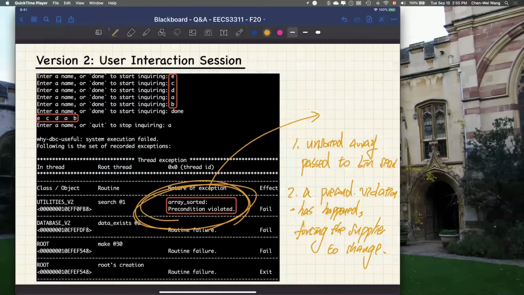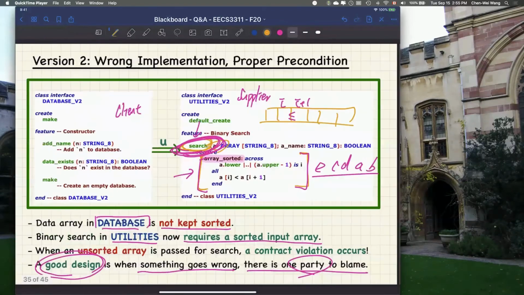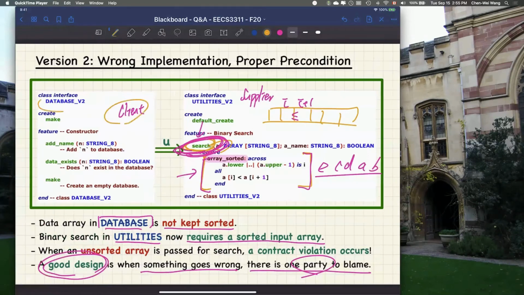So now let's move on to the final version. The final version goes like this. Now that we got this particular violation over here, we know that if the precondition is violated, it is the client that should be blamed. The client in this case would be the database.